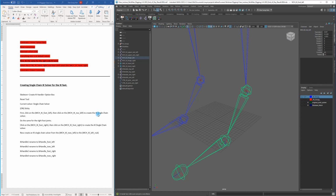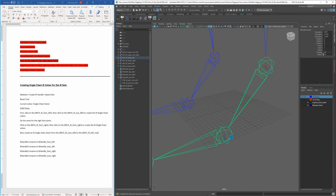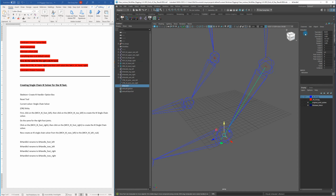Then to create the IK chain, we go to the MCH IK toe left, which is not this one. In my mind, my brain is thinking this one because it looks like that's the end, where the toes are. But click on this. I repeat, click on this. Okay, so it goes here to here. If I click it, here's my toe left. So from here to here.